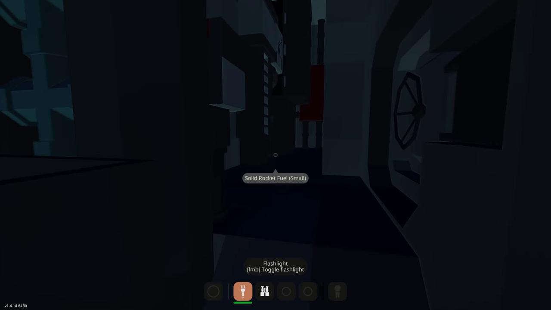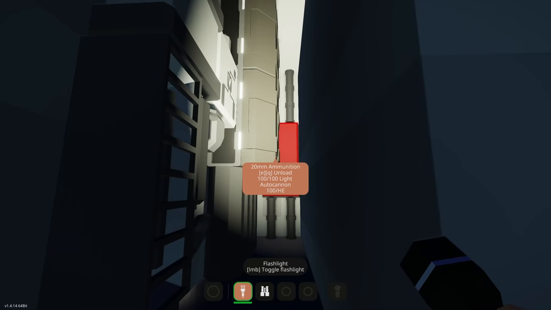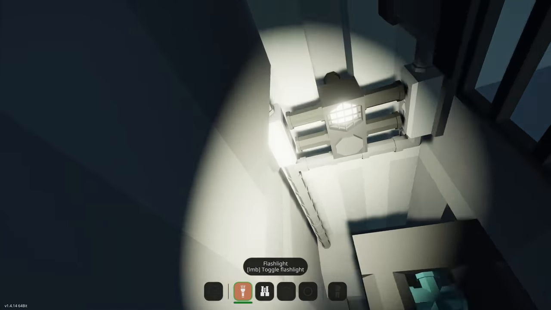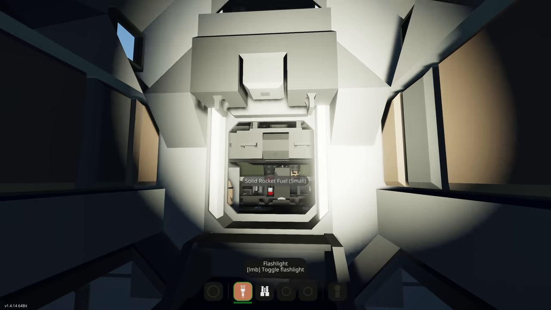A bed here, another bed here. The other hatch on that side, another hatch there. A heater, some more ammo and things. And that's pretty much about it. All right, I mean, it's got quite a lot of things inside it. Detailing is nice inside too.